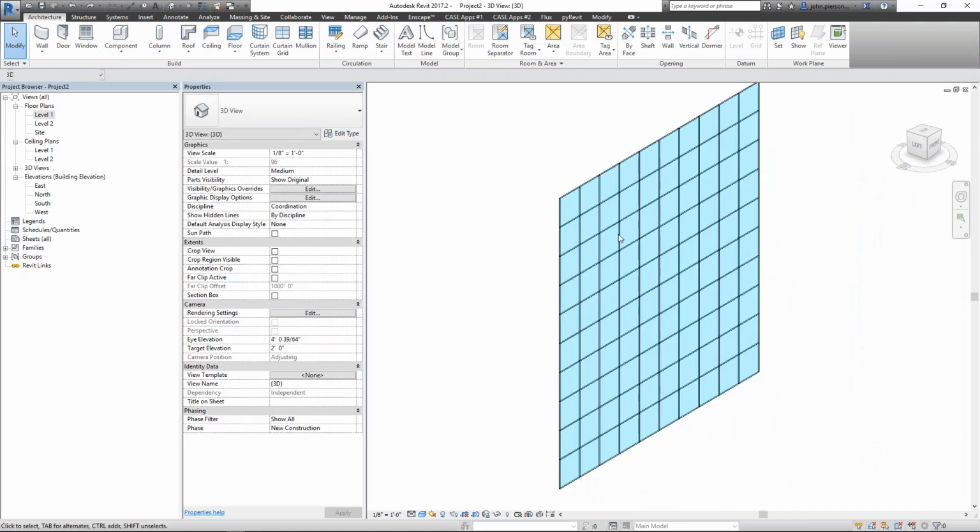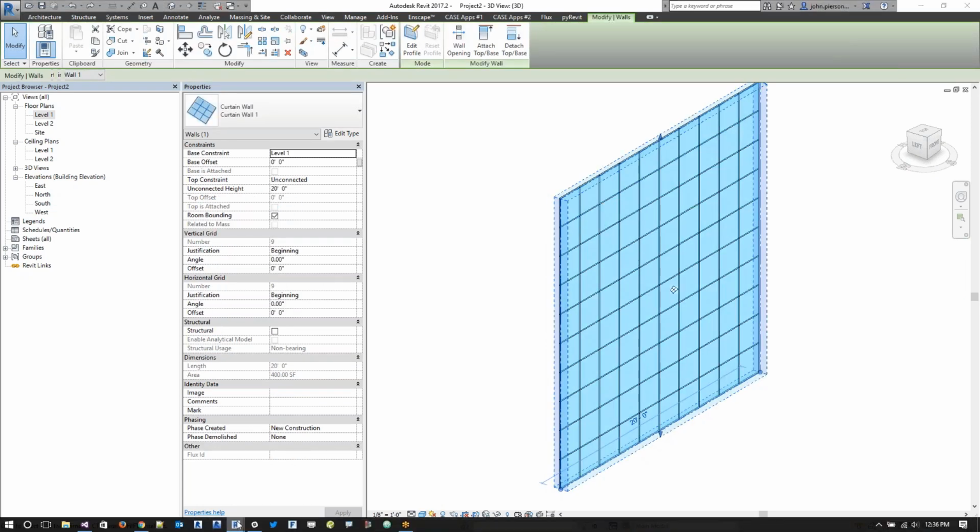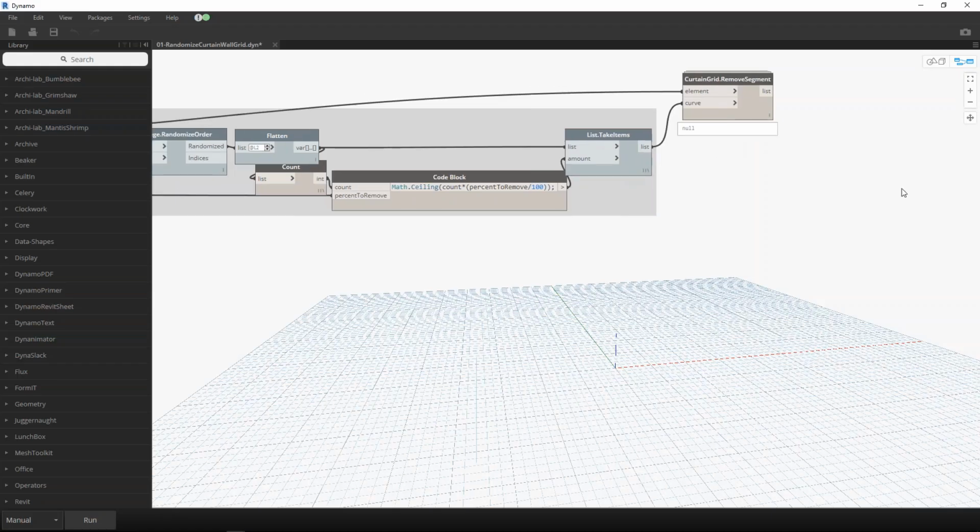So Ryan touched on this as well: we're using built-in nodes a lot of the time, but sometimes we need to get into things like Python. Since that's something I can do in Revit through the UI, I'm able to automate that through Python as well. I'm actually hearing myself again, so that freaked me out.